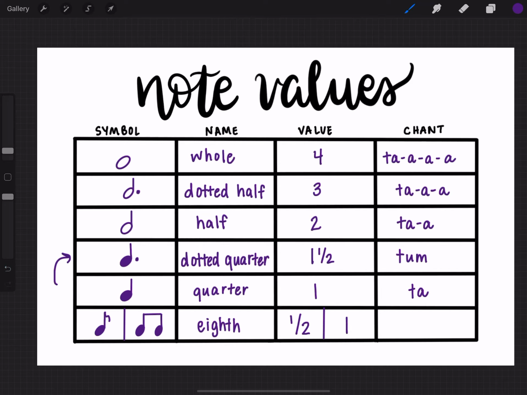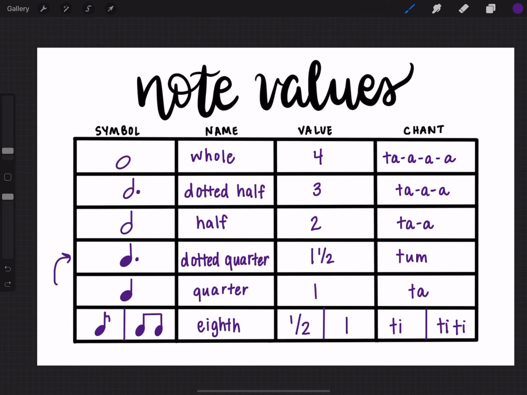Okay, and then I'm going to divide this one. When we see 1 eighth note, we call it ti. When we see 2 together, ti-ti. All right, so again, this matches up with this one right here because it's just 1, and this right here is when we would say that.